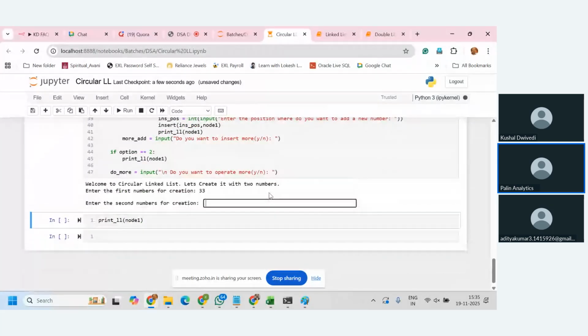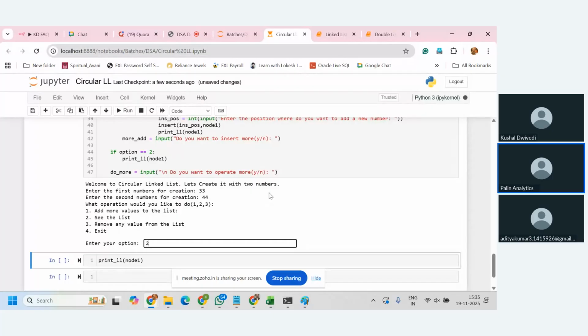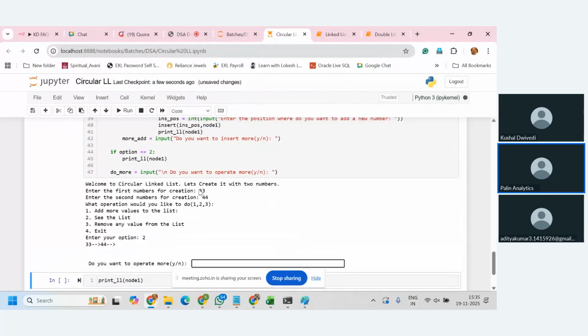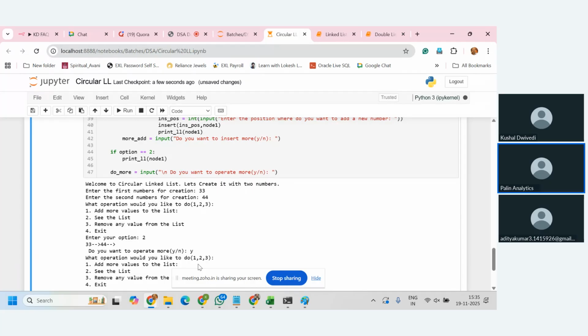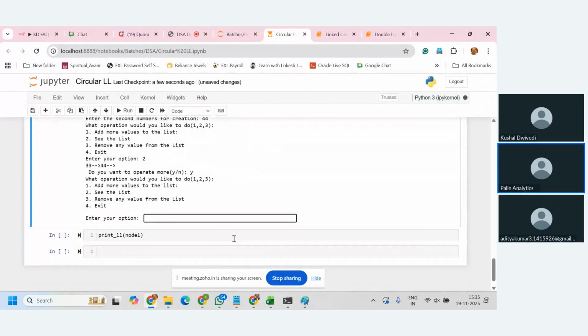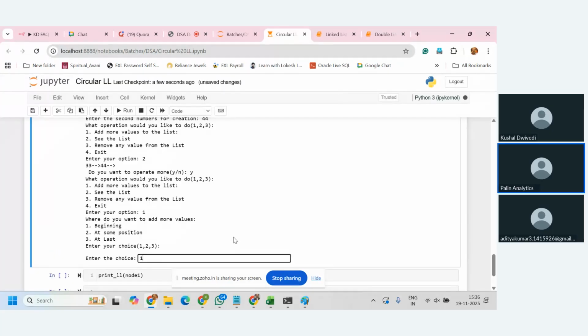So 33, 44 I have taken. I want to see the list. Yes, now it is doing it. Okay. So now I want to operate more. Yes. I want to add more values to the list, at the beginning.